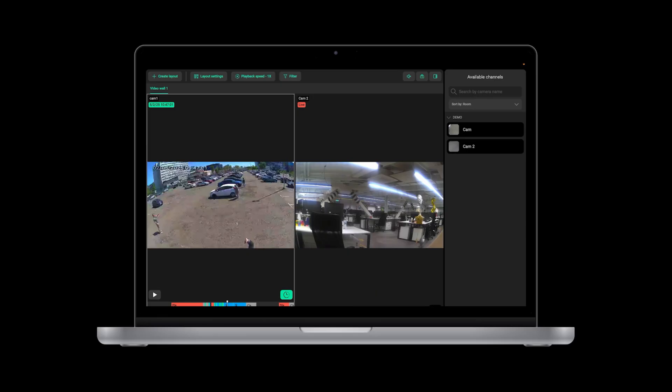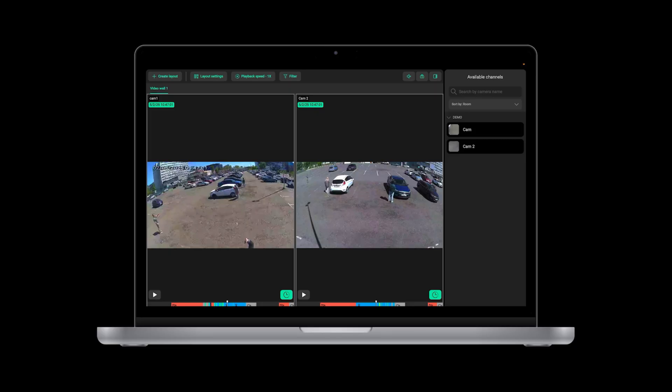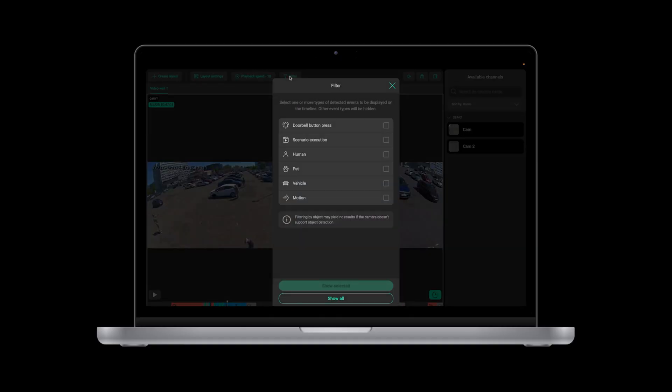The feature comes with all the perks of archive navigation in Ajax apps. All cameras are accessible within seconds. Scrolling is seamless thanks to dual streaming technology — it feels so smooth you wouldn't believe it until you try. You can speed up playback or slow it down to catch every detail. There are also helpful filters and labels which mark the timeline for all cameras: by motion, by AI-powered recognition of humans, vehicles or pets, and by automation scenarios. The filters and labels spare the effort of scrubbing through all footage to find the moments you need.